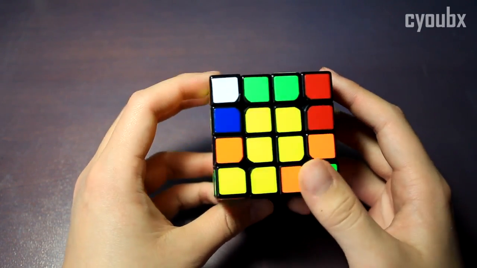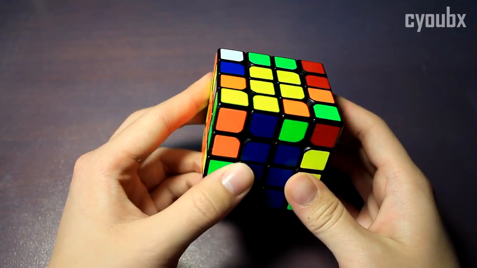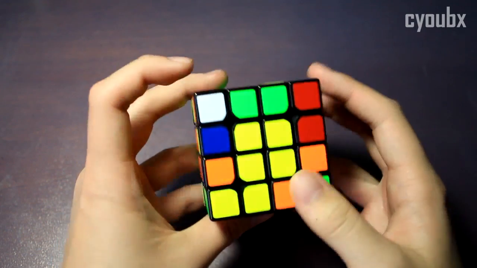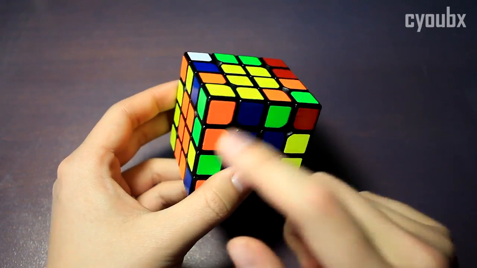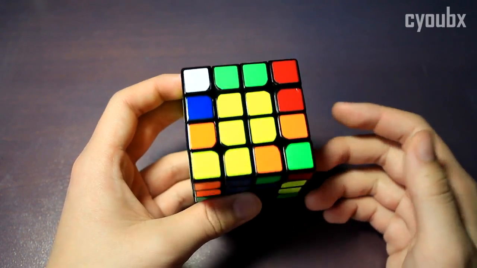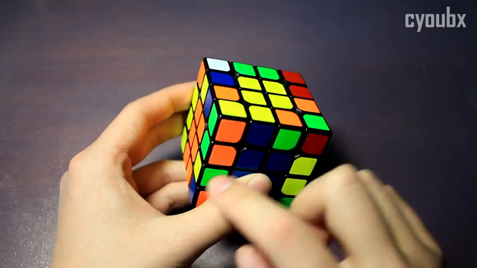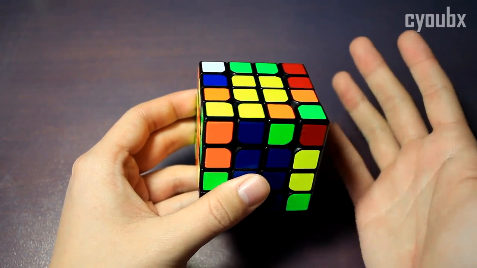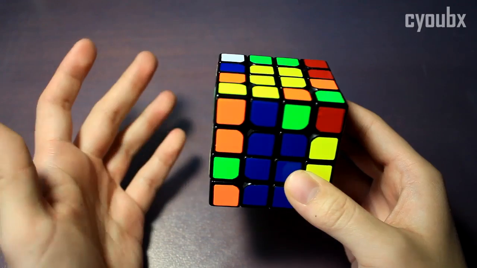And this is why look ahead is so easy. So what we end up with after the first step of 3-2-3 is we have the back one solved, this one is solved. And so the only ones we have to look at for the remainder of edge pairing are these four and this one, and they're all in plain view. So 3-2-3 is awesome.